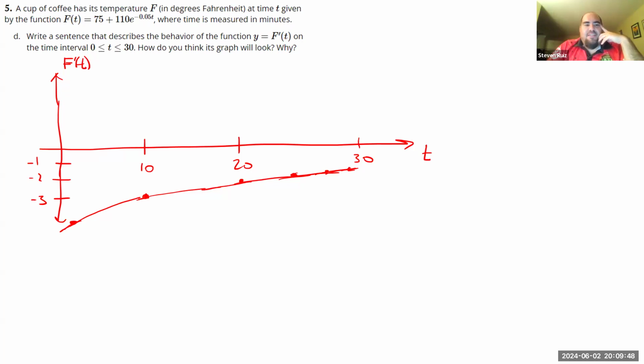So we were only asked to graph this thing to time equals 30, but if we were to look far in the future, maybe I'm putting this break here because I want to say, let's say time is 1,000,000 minutes. If we go out that far, we're going to get to the point where the cooling is so minuscule, but still negative. It's still going to be, technically speaking, maybe it's not perceptible. Maybe you won't be able to feel the differences, but it's still going to be hotter than the room temperature.